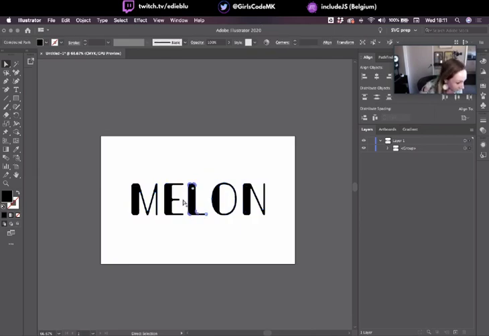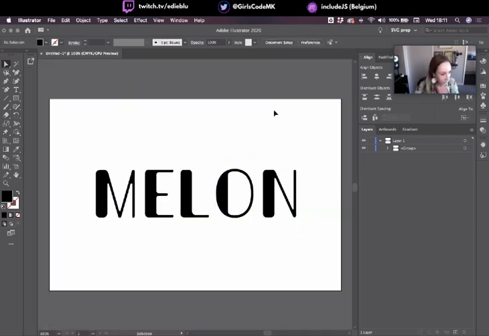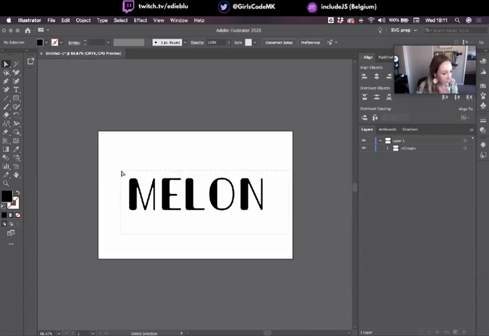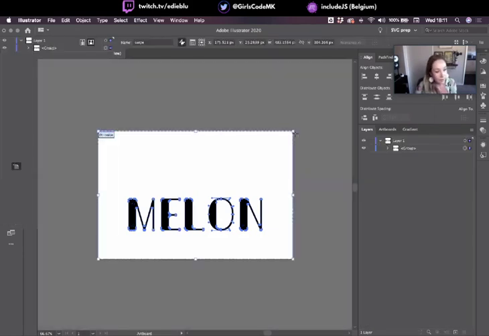But what this has done is it's changed what we had as text into actual shapes. So these are now SVG paths. Oh, nice. This is really cool because we can now do stuff with it. And this white box that you can see here is your Illustrator artboard. When we save this out, this will be your viewBox.